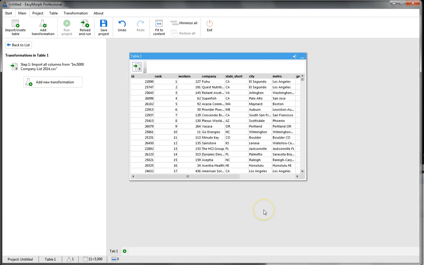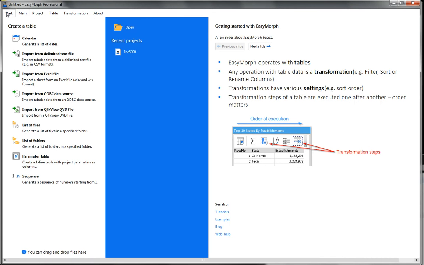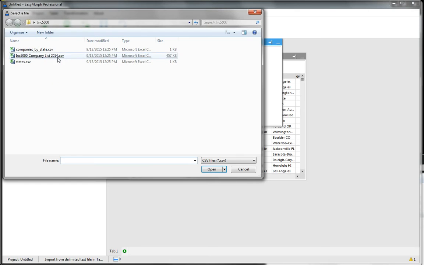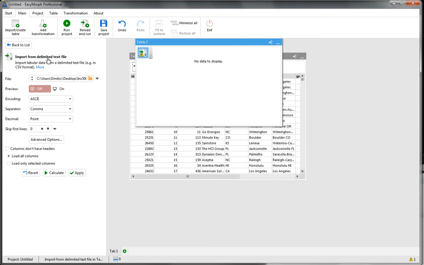Another way to load a file is to use the Start screen and the import from delimited text file operation. Let's click it and choose the same file. Now we can define additional settings like separator or encoding.